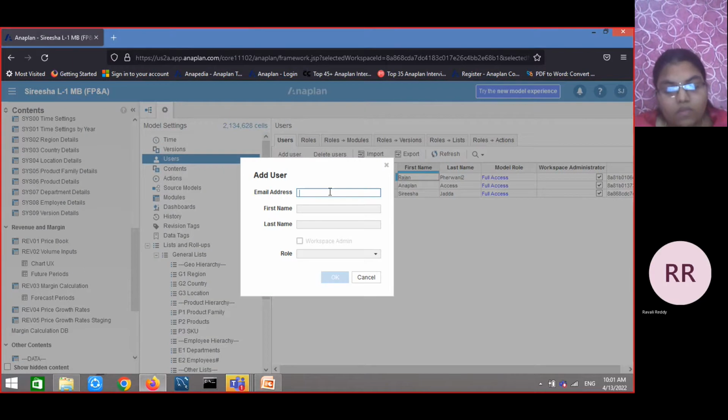Give the email address of the particular user you want to add, and automatically the first name and last name of that email address will appear here. If you want to give that user access as a workspace admin, click on this, otherwise remove it, and select the role. Which role we are going to give, and click on OK. After giving everything, that user will get an email at that address saying they have been added to this workspace. This is how a new user will be added.